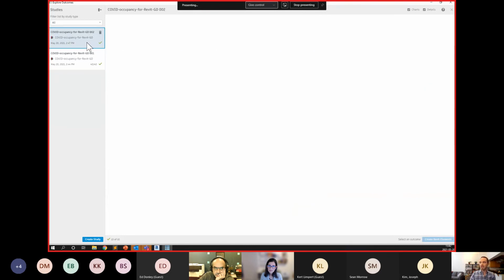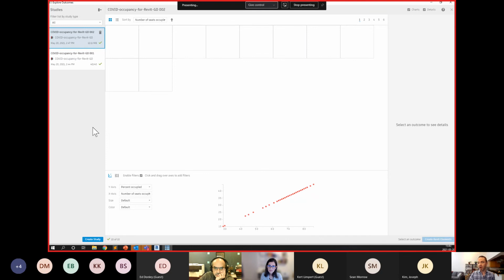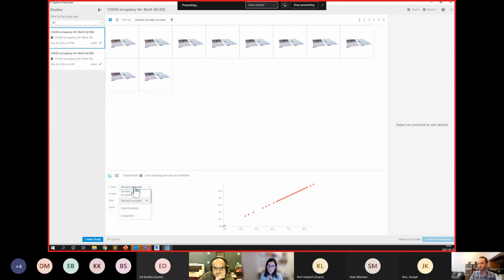Another way to do it is to actually try to optimize something as opposed to just randomly guessing. I'll show you how to set that up in a second, but I want to show you the difference. If I look at the same thing, exposure versus the number of seats occupied, I have far more results to choose from that are up against this edge.